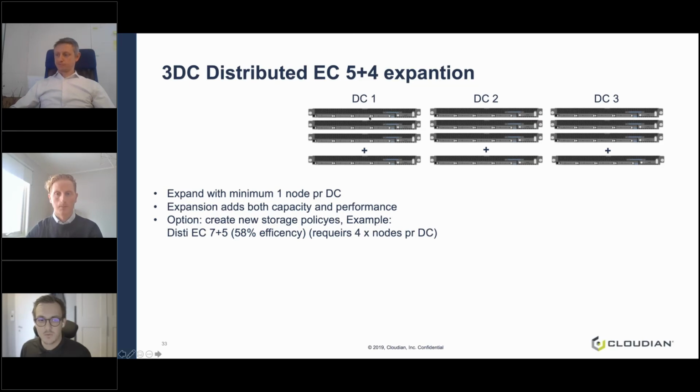You can keep those 3 first nodes, buy 6 more nodes, place them in 2 different data centers, and jump straight from that POC environment or small environment with a single site of 3 nodes and move straight over to the 3DC. Or you can go from 1 data center, scale out that, add a secondary data center, scale out that, add the 3rd data center, scale out that, and just keep adding data centers as well, getting more and more redundancy, more and more performance, more and more capacity, and just live with your system and do a real scale-up solution.